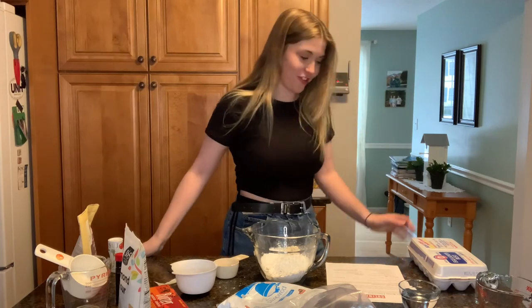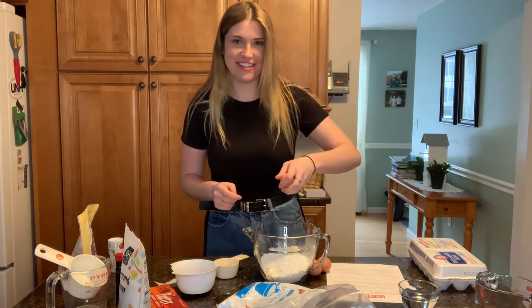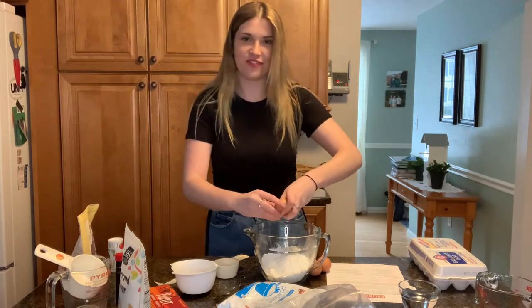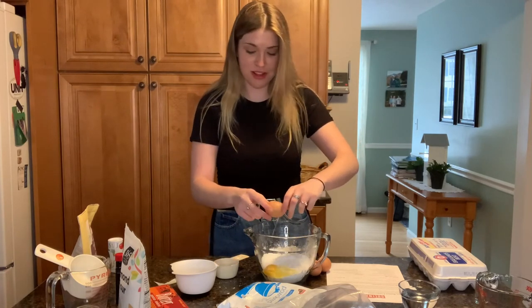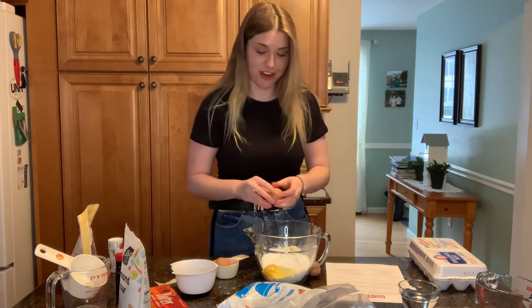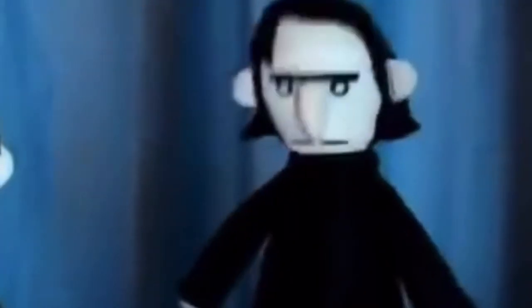3 large egg whites, room temperature. Try to crack it open with one hand. God, how do people do this? Okay, any assistance? That is impossible. If you can crack an egg open with one hand, that's like witchcraft.